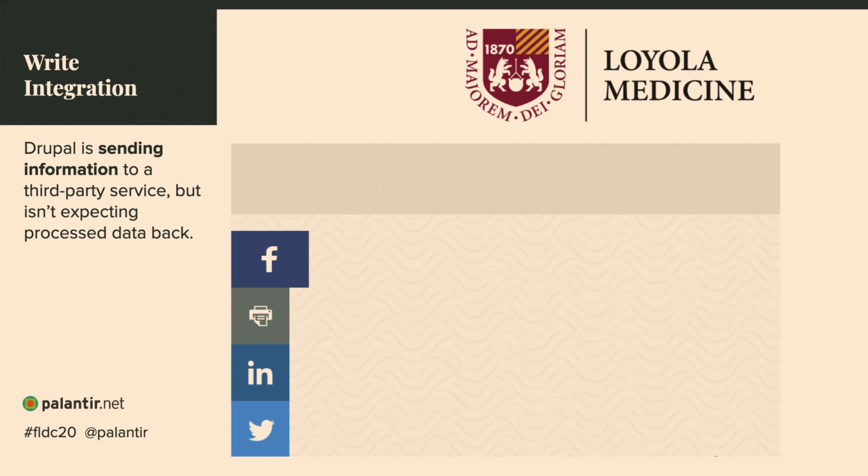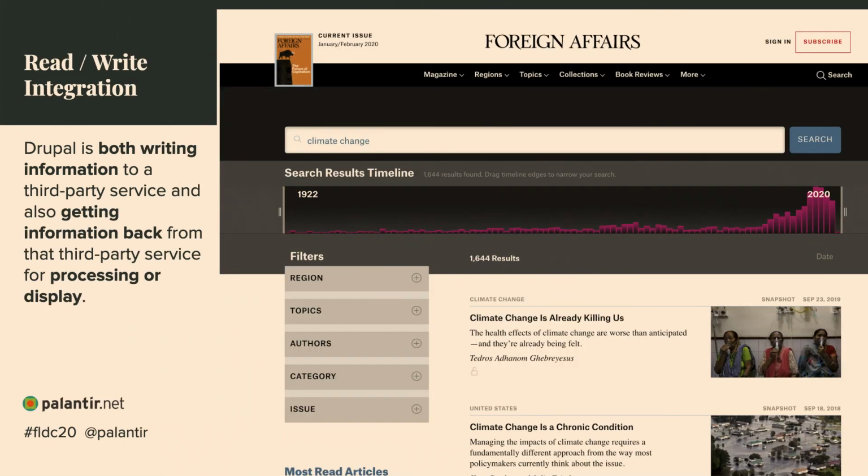Here's a very simple integration that you're probably familiar with. Using a social share widget, Drupal just writes in some metadata or some actual data about the context of the page that you're on so that it can be sent to that external party for sharing and things like that. And then this is a search integration, which search is often bidirectional. There's often content on Drupal that exists and is sent to some index or some third-party service, and then that is, again, accessed on that search results page. So this is a bidirectional integration.